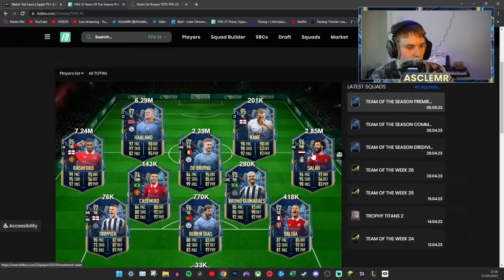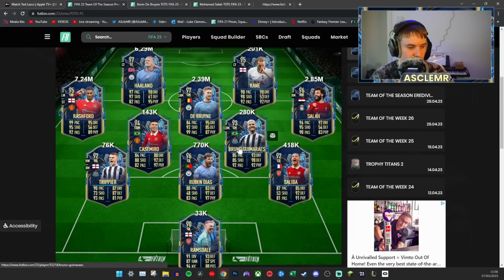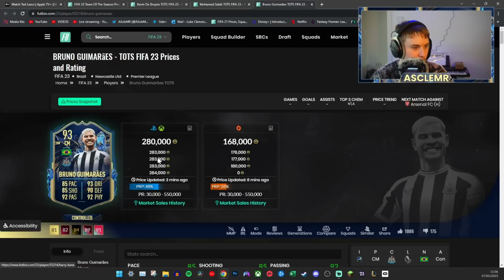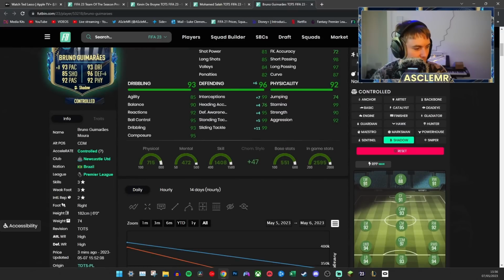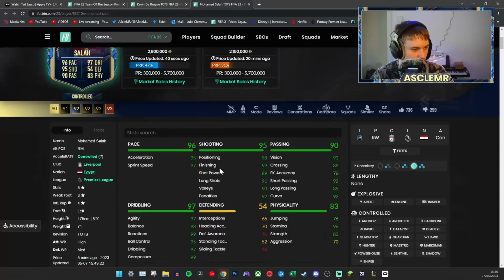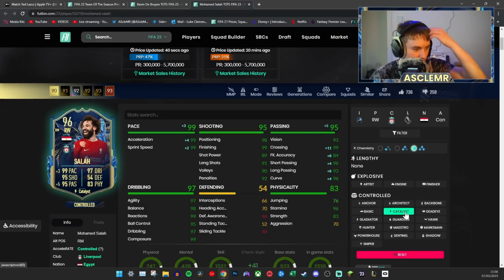We have a De Bruyne. We have a Salah. We have a Bruno Guimaraes. It was Joelinton, wasn't it, that we had as the objective. It really confused me. Them two in the midfield would be outrageous. And that Bruno Guimaraes looks outrageous with a shadow on him. Jesus. That's what you like to see. High, high, beautiful. Salah looks incredible. Where's finisher? He doesn't need a finisher on him. Actually, a catalyst would probably do him well. That's incredible.